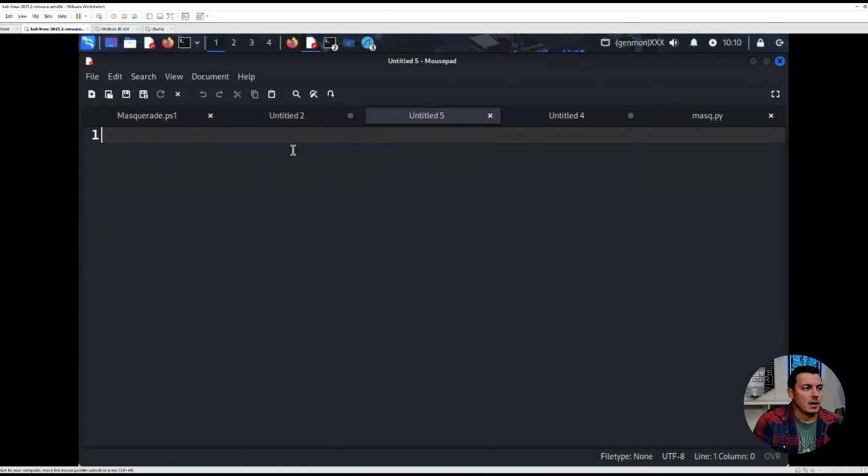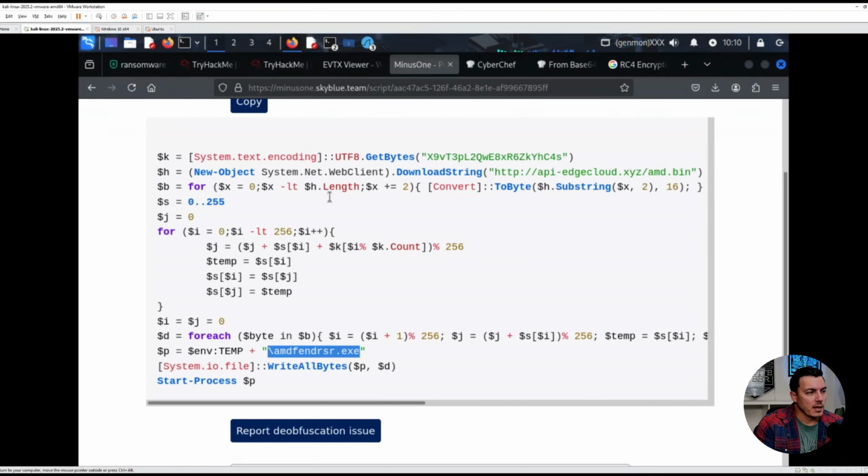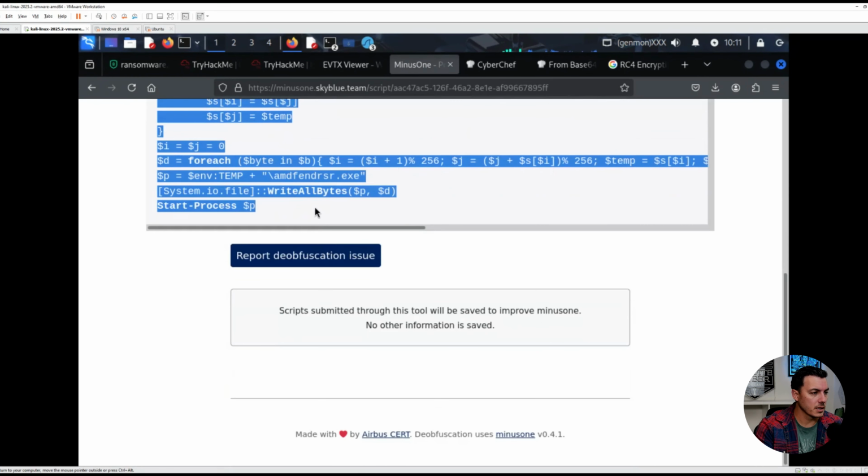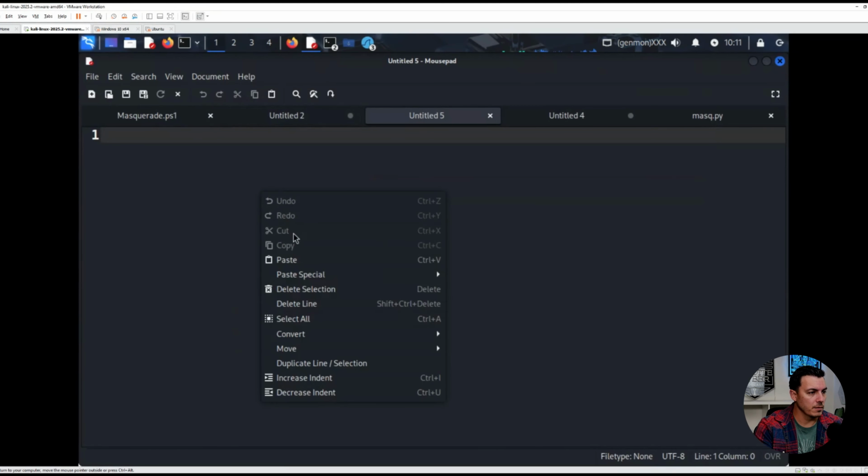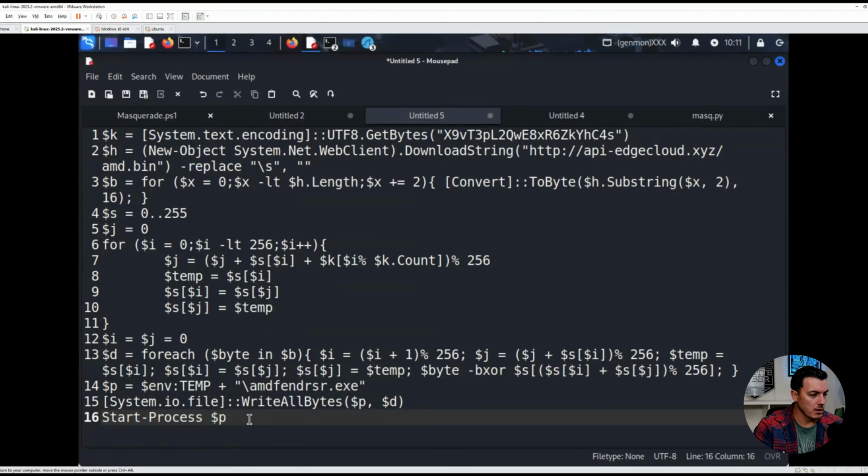So one of the tricks that old hands like to use when we're doing malware analysis is to just use the malware to do all the work for us, okay? And what I mean by that is that we need to figure out how to simply take this and decrypt our current payload. So what we can do is literally take all of this, put it into a new file, and start working from it. What we don't want is this. Don't need it.